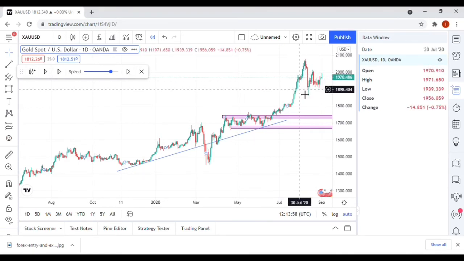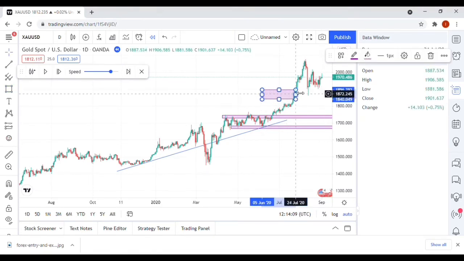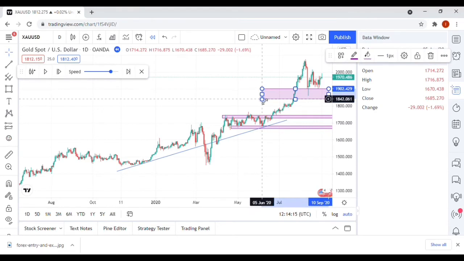It created a level, indicating that price is most likely to move in an upwards direction. You understand? Let me just draw that level right there. And now, as soon as you see that thing forming after a long move like this, you know, okay, yeah, this is a retest. I should be entering a buy.